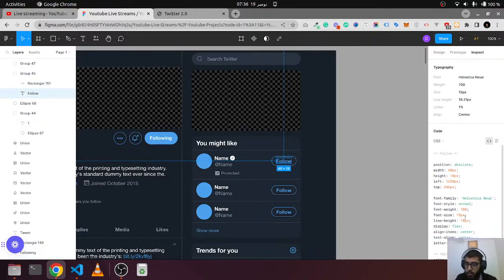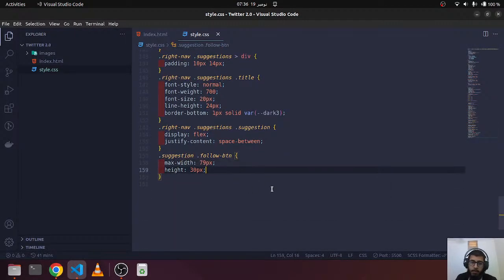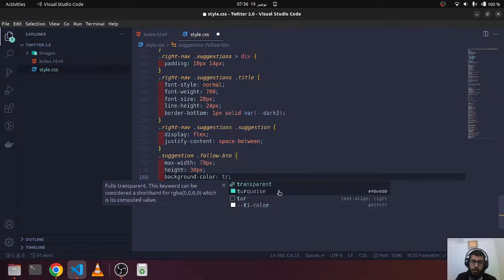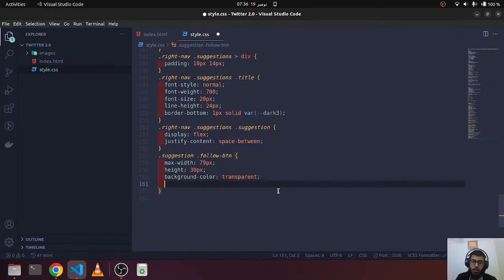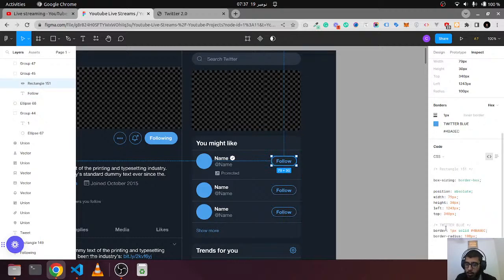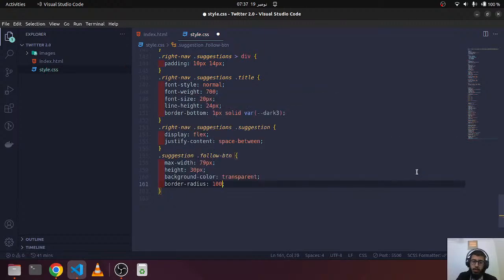I can copy that thing. Background is transparent. Border radius, how much border radius we have? Border radius of 100 pixel.